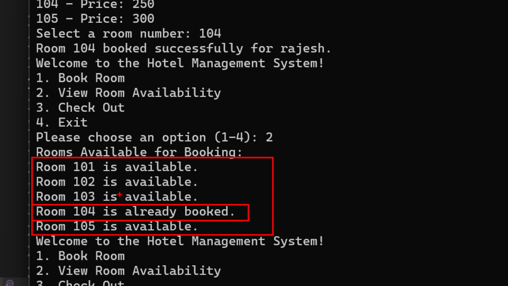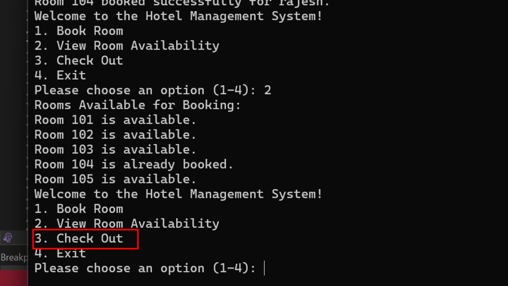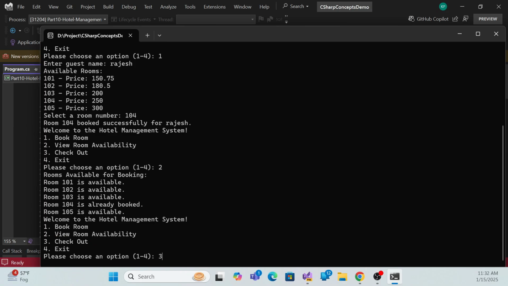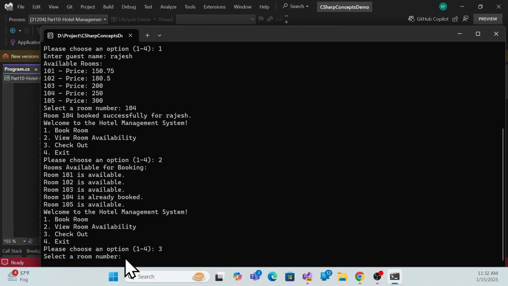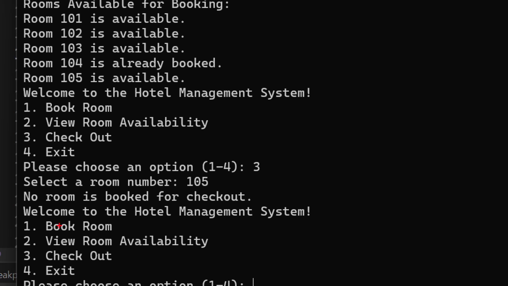Similarly, I want to check out this 104, so I have to use option number 3, which asks for the room number. If I choose the correct number, it should check out. If I do not use the correct number, it should show another message. So let me try an invalid number, suppose 105. It is not booked, so it is saying no room is booked for checkout, which is correct.